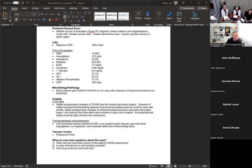Yeah, so most of the time Staph aureus bacteremia is from a skin soft tissue. And I think there's some studies that say like a quarter you don't even know. So could it have been, knowing that it cleared pretty early, that makes me feel a little bit better that it probably wasn't all this like grafts and things like that. But what are your thoughts, Joy?